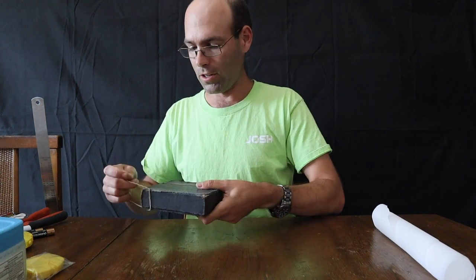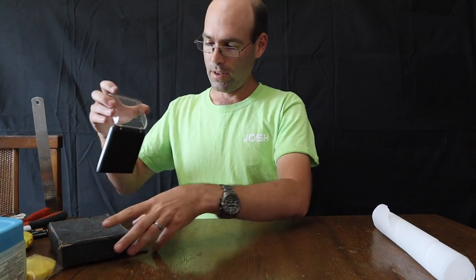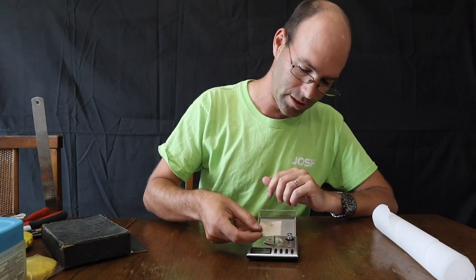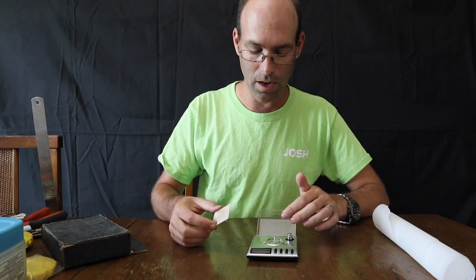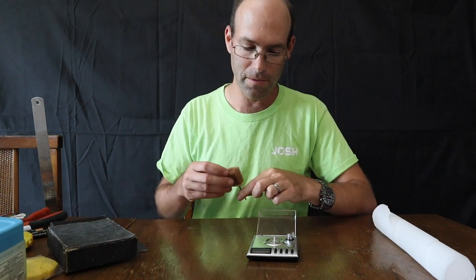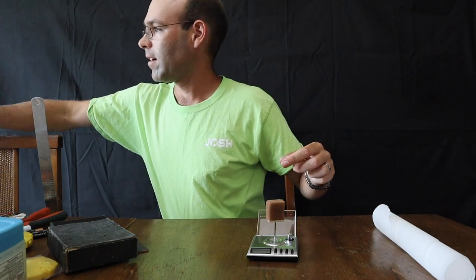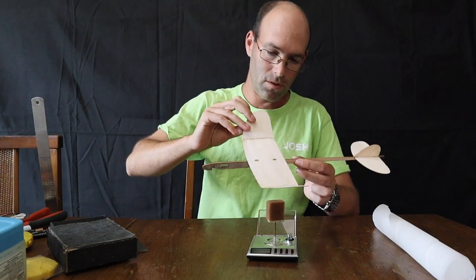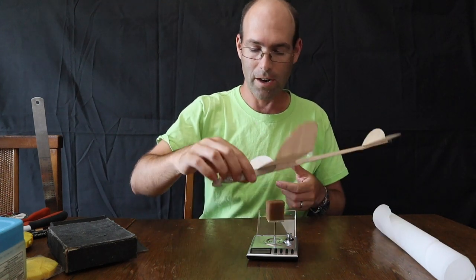I recommend having an electronic digital scale. We do sell digital scales on the website. This is mine. I have actually modified this scale by gluing a little mast here so I can put a platform up on top of it, and that just allows me to weigh things on that platform. I also have another fitting, because this is actually a piece of metal tubing, so I can put this in here, and then in this case I can take, for example, a glider or whatever airplane, and I can stick it in here and it'll hold it so it won't rock around.